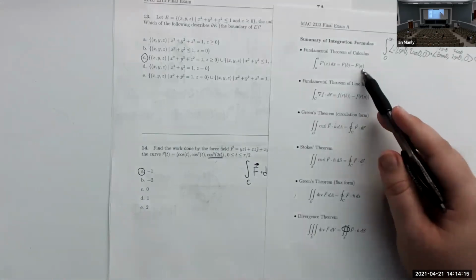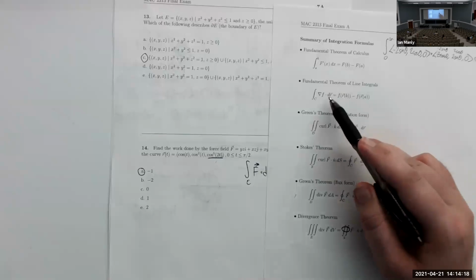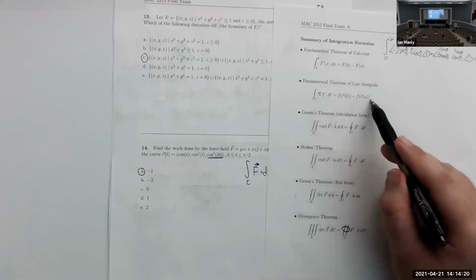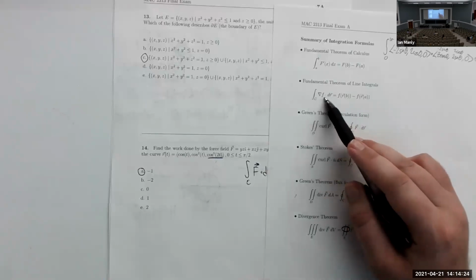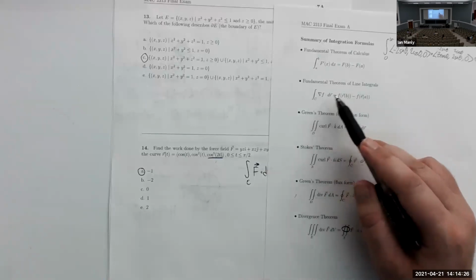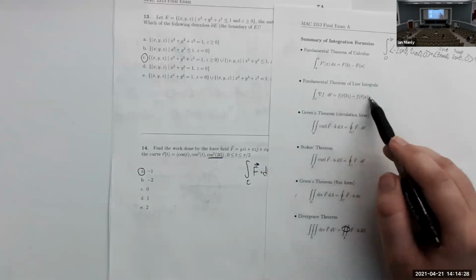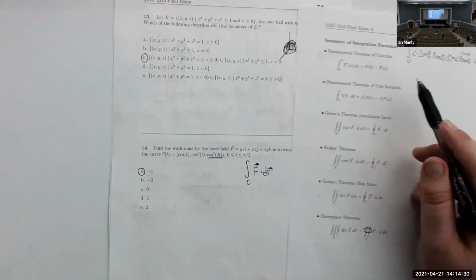This is for Calc 1, just kind of for reference. But maybe we could use something like this. So if we can get our line integral to be the line integral of a gradient of a potential function, then we could simply just plug in the starting and ending points. So that would require our vector field to be what? What kind of vector field are we hoping for here?